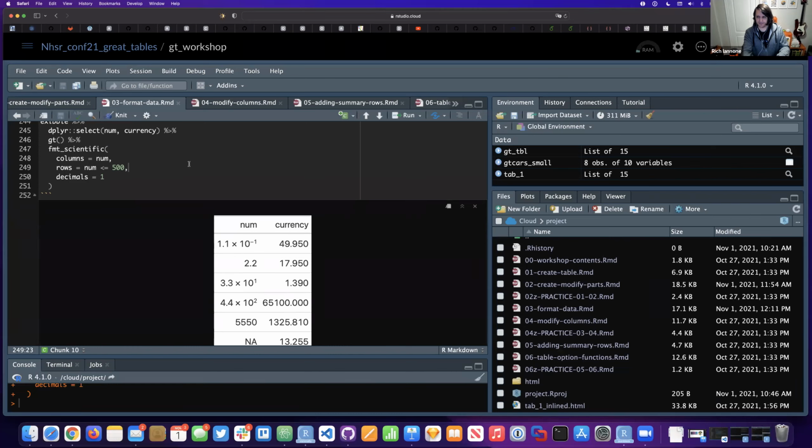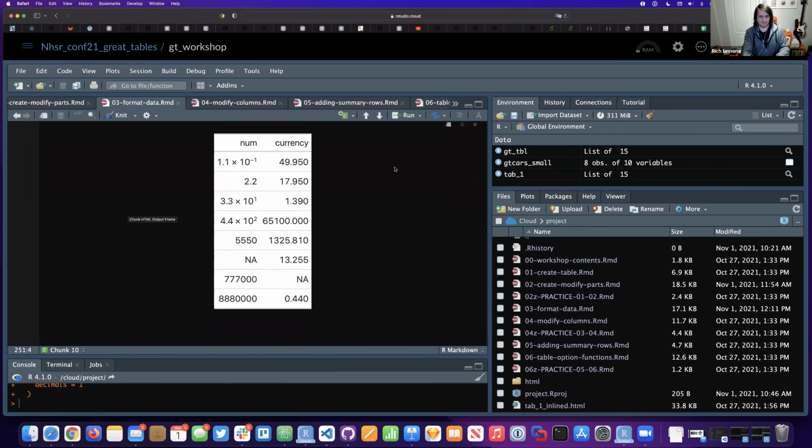I got a question here. Does GT play nicely with Shiny? I think it does. You can definitely use it in Shiny apps. There's functions like GT export for using it in Shiny. In my tests, it does seem to work just fine. So give it a whirl. It doesn't behave the same as GT, and you don't have pagination or things like that. But I've seen lots of Shiny apps with GT in it, and they look great to me. Great.